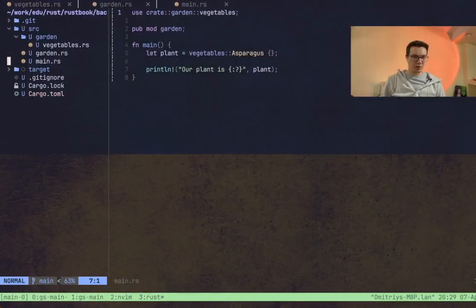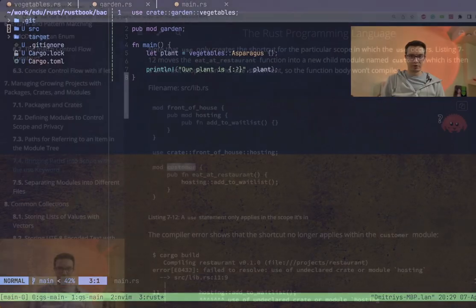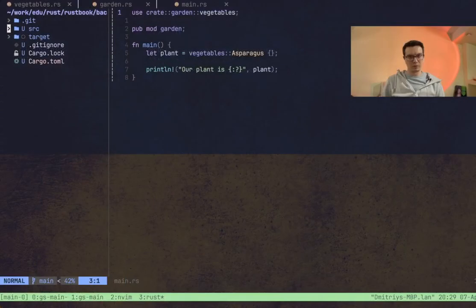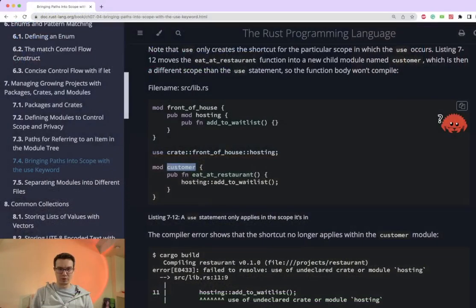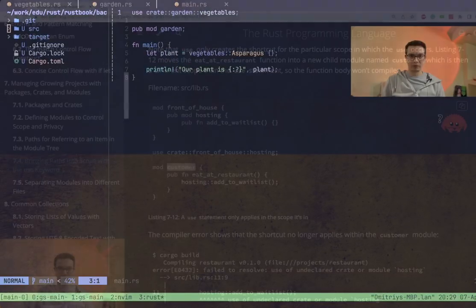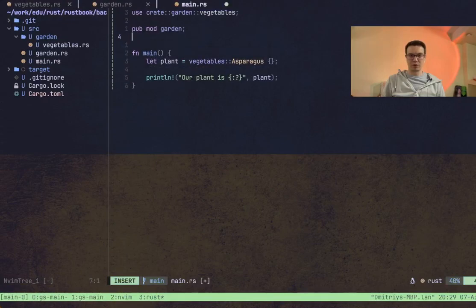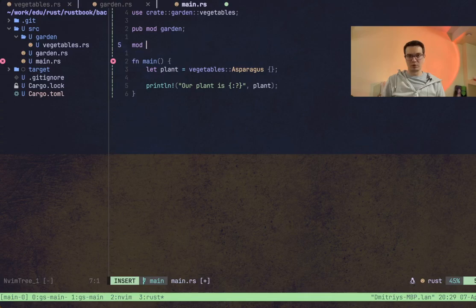I might not have saved the project with other examples. But anyway, we can try to do something similar here. So we use create, then we can create a mod, I don't know, for example, yard.